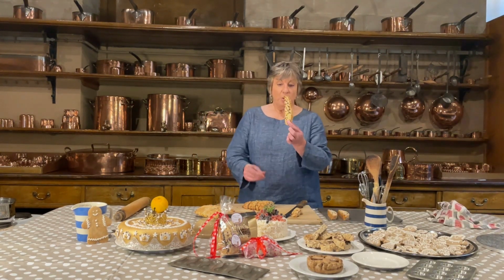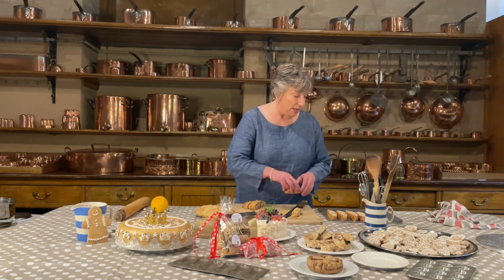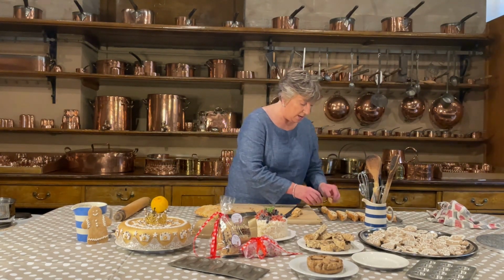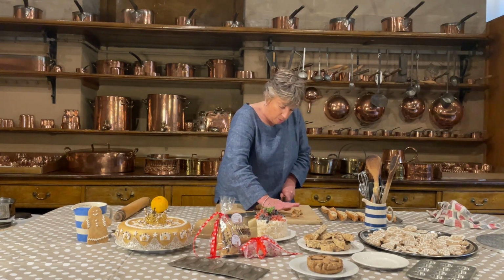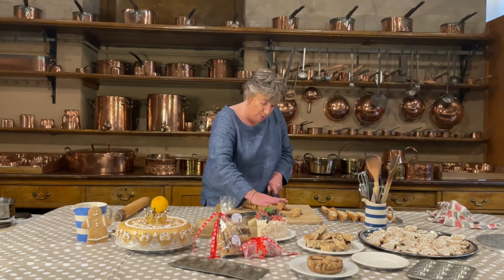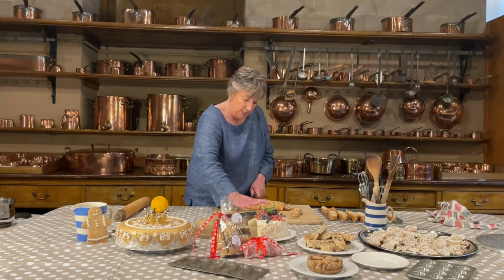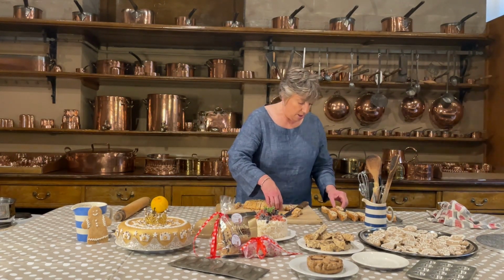So when we've got the biscuits like this, we just lay them side by side on a baking tray. You don't need them too close together or too far apart, just nicely lined up. And let's put the second one. Just when they're cold, you'll find that they slice through really, really easily. So I suggest you let the big cookies cool down completely. And then they can line up.